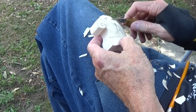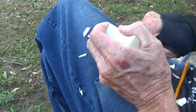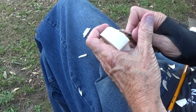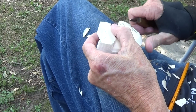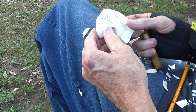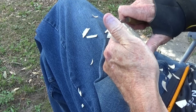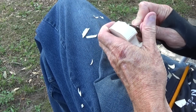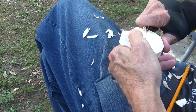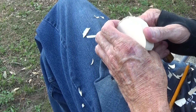Now, when we get to the beak here, the beak is going to come in a little bit. So what we want to do is make our cut around here on this beak, okay? And then the beak is going to come in just like this. We're going to go around that beak there, and then we're going to bring that beak down, just sort of bring that beak in there like an eagle. And we're going to bring this all down. We're just going to cut this down, and then we'll design it once we get it kind of just like that. See?